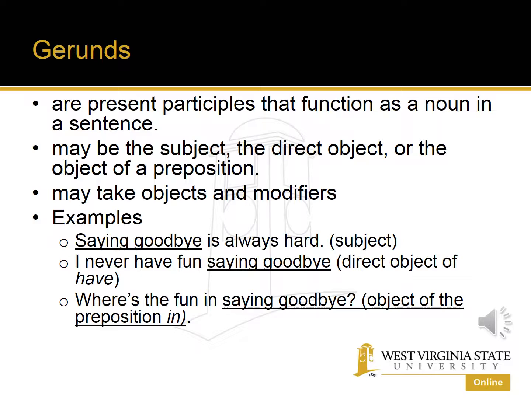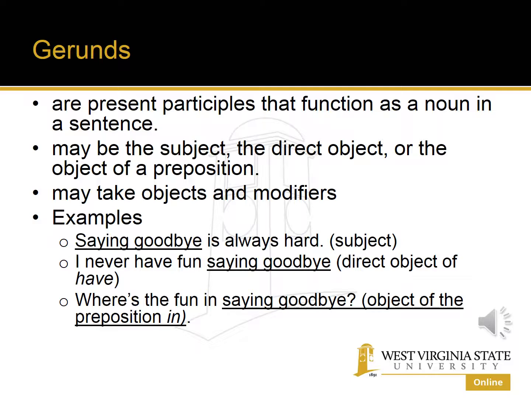Now, I said previously that present participle phrases and past participle phrases are always used as adjectives. A gerund, on the other hand, is the present participle that is used as a noun. One of the areas of confusion that we commonly come across when we're studying this topic is that people get confused between a present participle phrase and a gerund phrase because they both begin with the present participle. The distinction is that a present participle phrase is always used as an adjective, whereas the gerund phrase is always used as a noun.